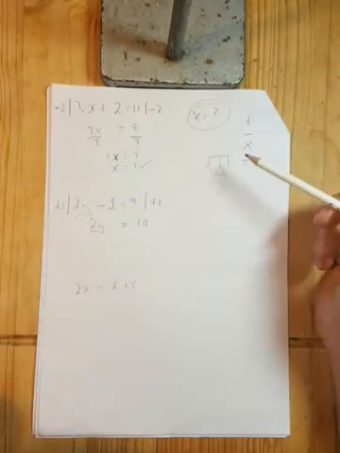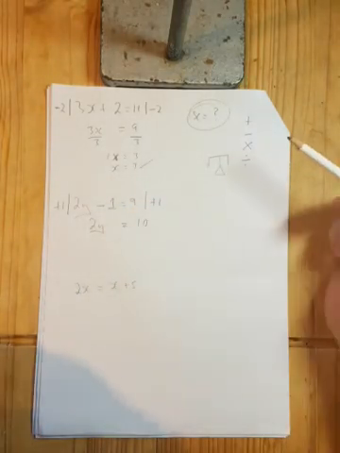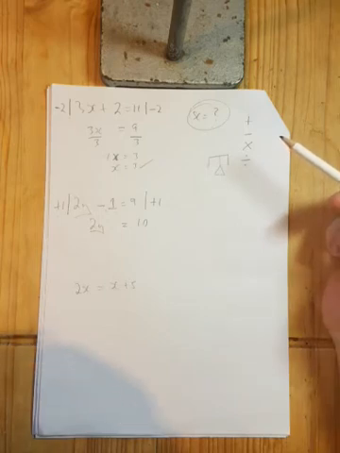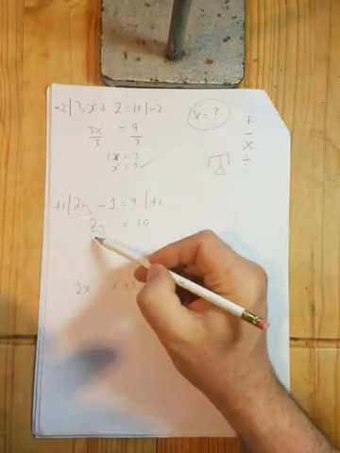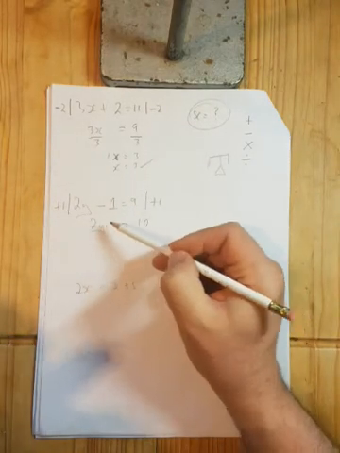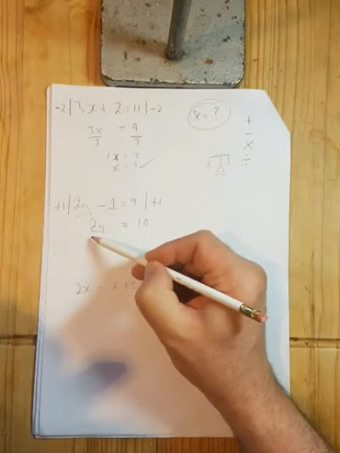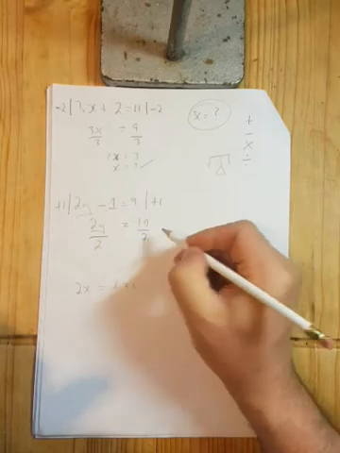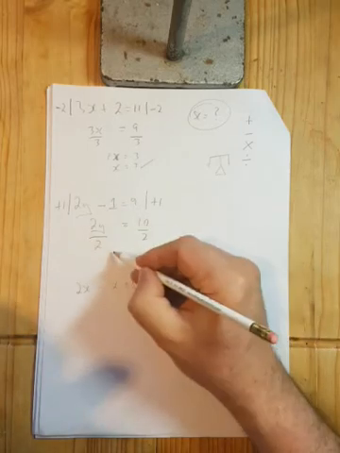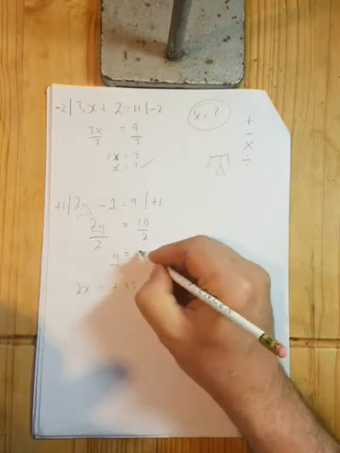Now yet again, I don't care about what twice my unknown number is. I care about my unknown number. Or in other words, I don't care about what 2y equals. I care about what y equals. So I have 2y, but I want 1y. It's 2 times y. 2 is a multiplier. The opposite of multiplication is division. So I divide. 2 divided by 2 is 1y. 10 divided by 2 is 5.